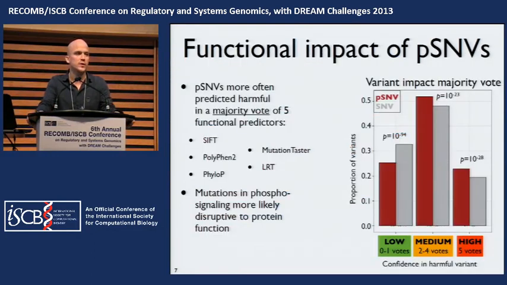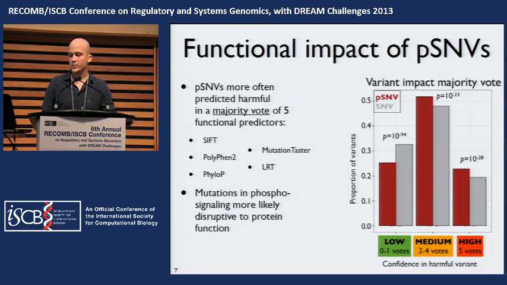First, we looked at the global trends of phosphosite-related mutations. As background, when people look at genetic variants, very often they use multiple different tools for predicting the function of these variants. Tools such as PolyPhen or SIFT essentially look at the coding variant and use different metrics to decide whether this variant has an impact on protein function or not.